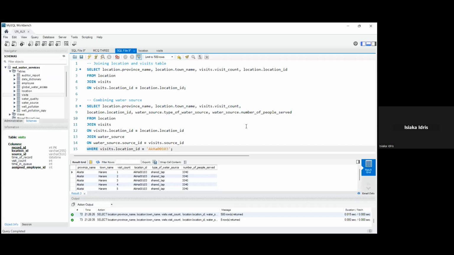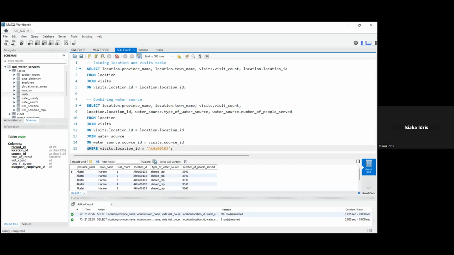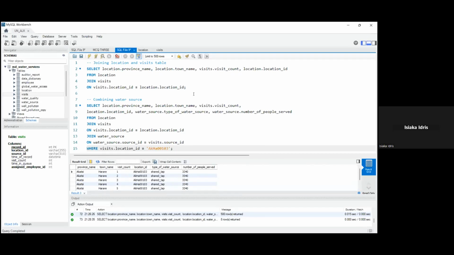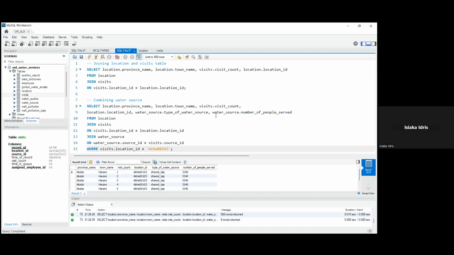I wanted to know, I figured out another way of doing this joining, especially the first one there. Instead of using ON visits.location_id equals, though that was what was said in the module, when I was doing some study, I noticed that after we say JOIN visits, you can say USING, that unique identifier, which is the location ID.